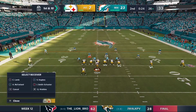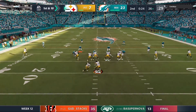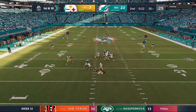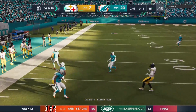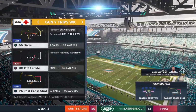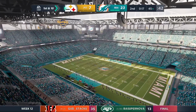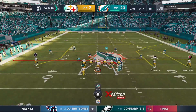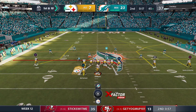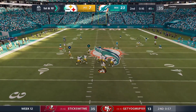The Steeler offense here about ready for their next drive. You've got less than 30 seconds left here in the half. You're well on your own side of the field. What are we doing here, Coach Davis? Well, I'm trying something on first down. And it's something that's safe. It's something that's been done many times before. A lot of people say it's not even worth trying, but I'm running a draw. I'm running a screen. I'm seeing if something pops. And if it does, that can alter my strategy and potentially get me some points. And if it doesn't work, well, then you just run the clock out and go to the locker room.